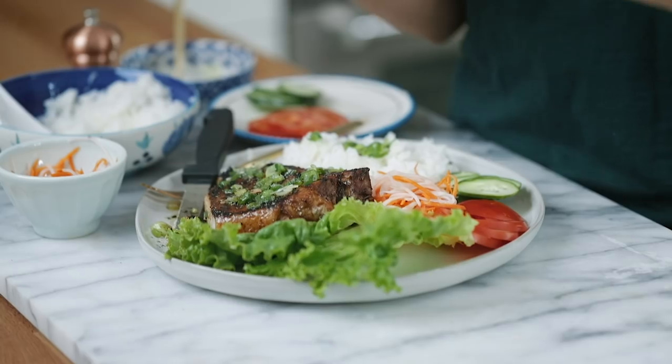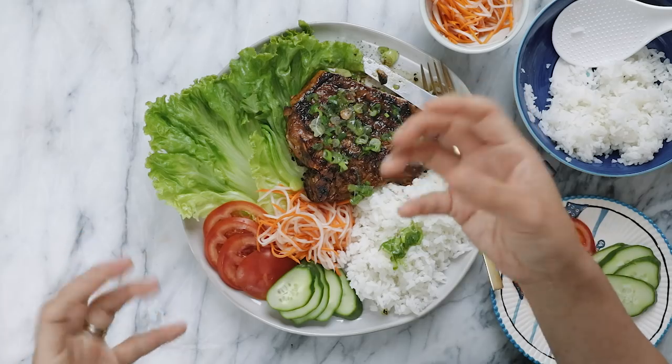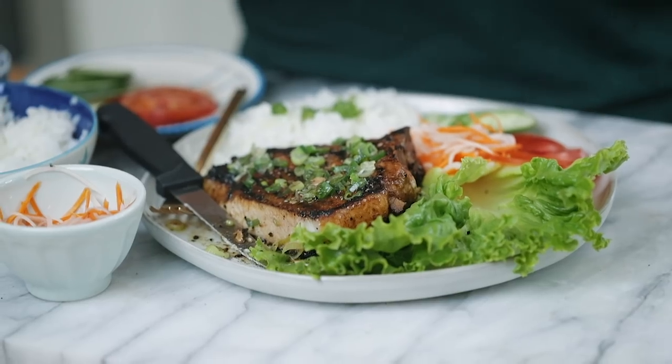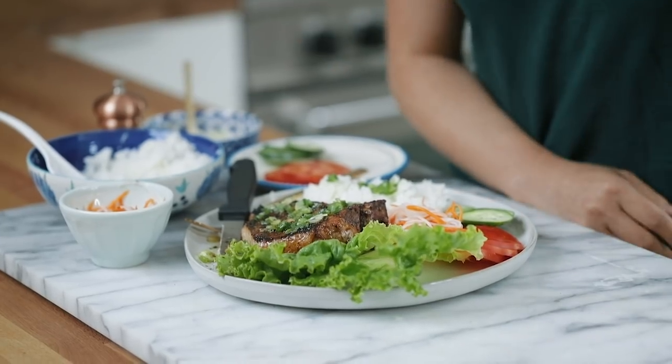There's a nice caramelized crust from the lemongrass, the shallots, and then the thick soy sauce from the molasses. Like I said, it gives it that little bit of a smoky flavor. Oh, if you guys have never tried this Vietnamese grilled pork before, I highly suggest it. And also, pork is another meat that you don't often think about to barbecue in the summer. Try it, you guys, and let me know what you think.